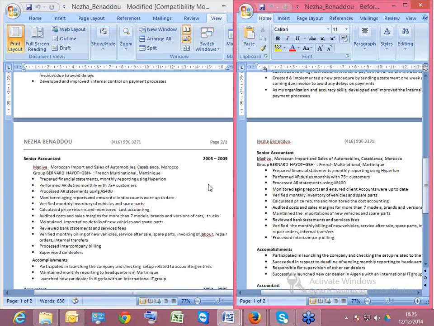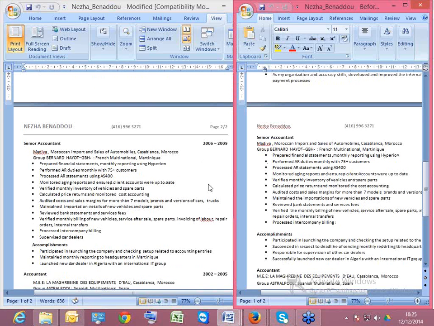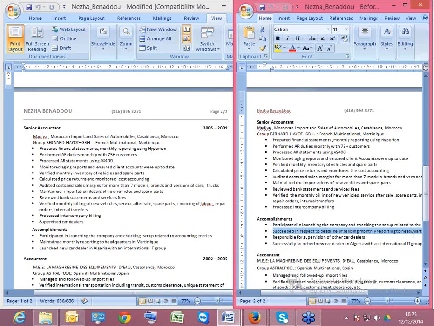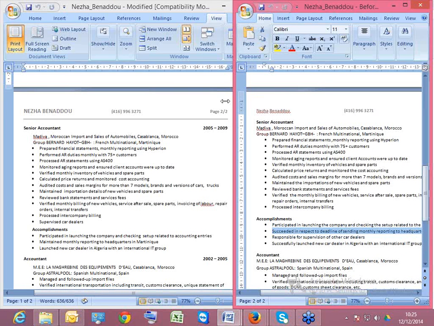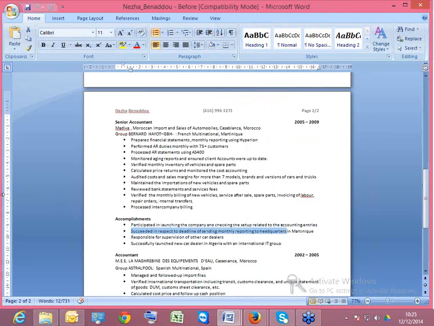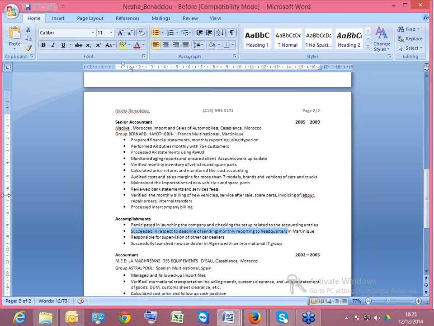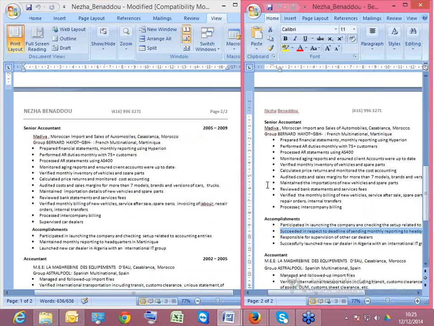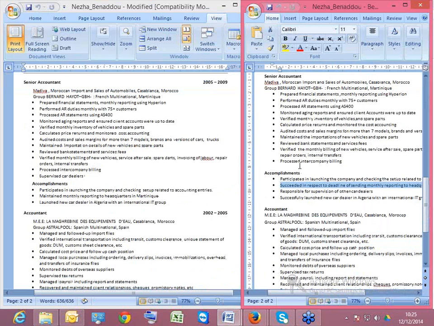Also, there's times when people will put extra spaces in between some of the lines, so I'm consistently looking at what kind of spaces they have put in between the lines to make sure that from one section to the next it's always consistent with what they have in all parts of their resume.